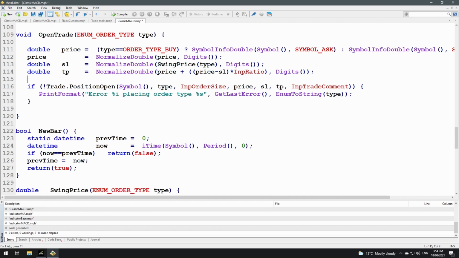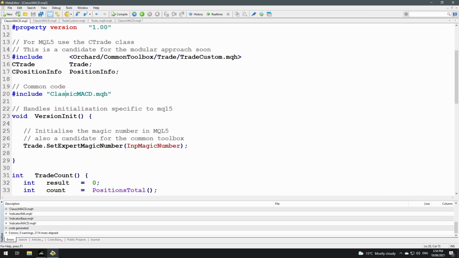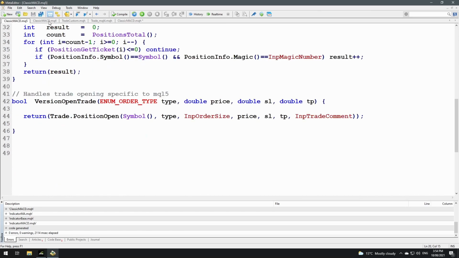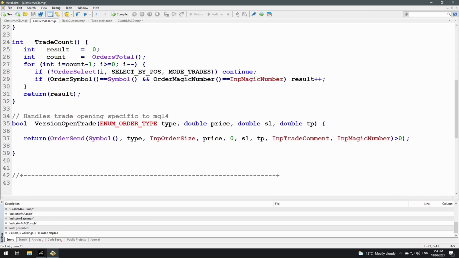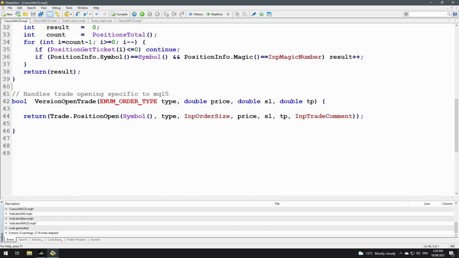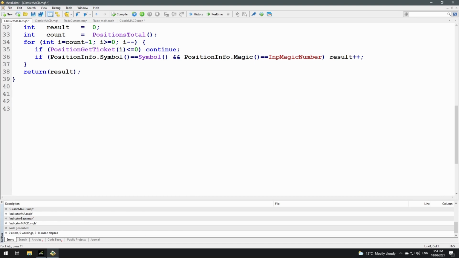So where previously I had a call out to a version specific function for opening the position, now I can just call trade.position open, which is what I already had here in MQ5. And I'll be able to replace this function from MetaTrader 4 or remove it because it won't be called. So first in MetaTrader 5, I'll just delete this and compile again.